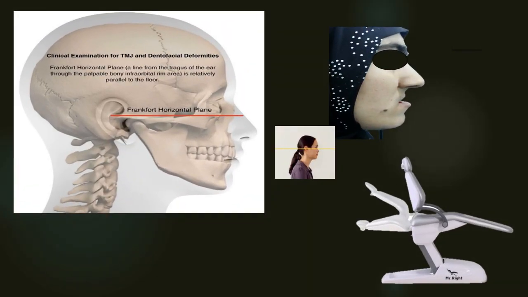Clinically, the patient should be assessed in a sitting upright position with the Frankfurt plane parallel to the floor in natural head position. Facially, we should evaluate the patient keeping in mind that we do not evaluate a single bone alone. We should evaluate the patient as a whole, not looking for deviation from the normal of a single facial unit, but searching for proportion.